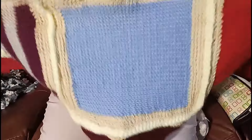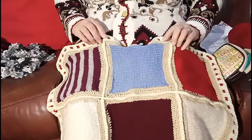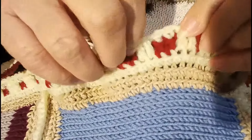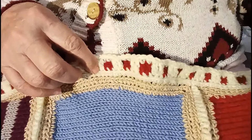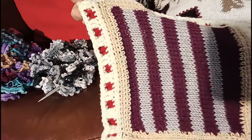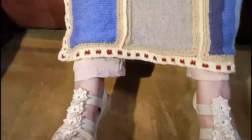Here is yesterday's blanket. And you'll notice, again, I've done it slightly differently in that I haven't put the extra row on the top there. I just left it because when I saw it with the cream, I thought, well, that actually looks quite nice as it is. So I've left it as it was. And I've got my little legs sticking out again. Peepo.